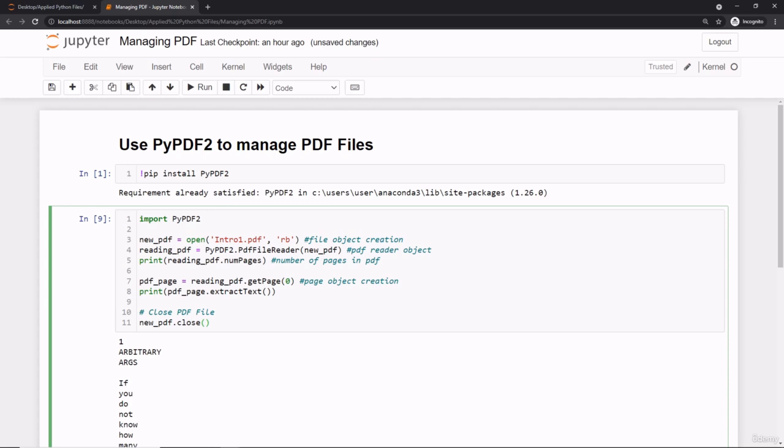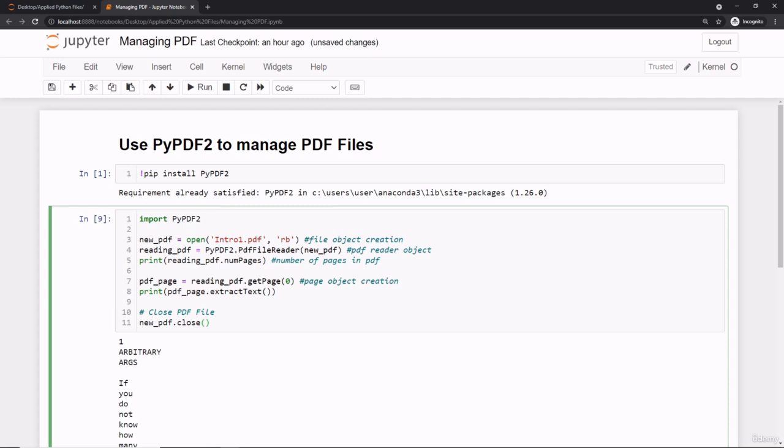Then you can print the number of pages, and you can get any page. If you want to get any page from the PDF file, use the get page function and put the number for that page in between the parentheses of the get page function. But in this case, it starts counting from 0. The first page has the index 0, the second page has the index 1, and so on.